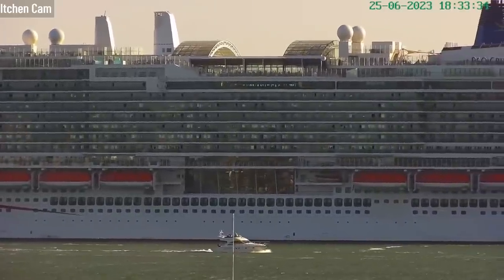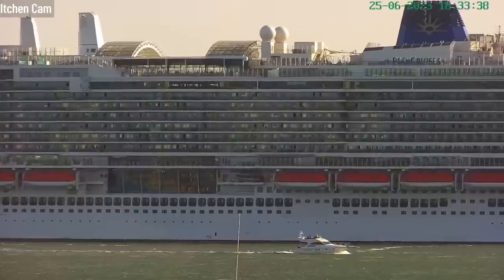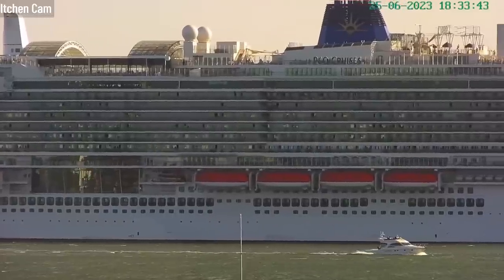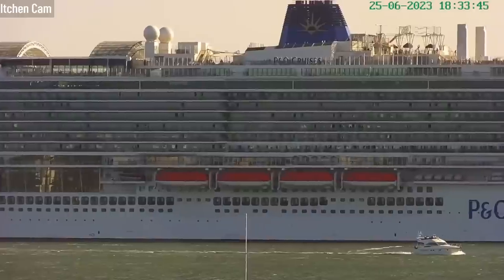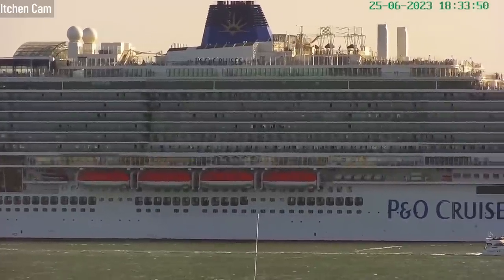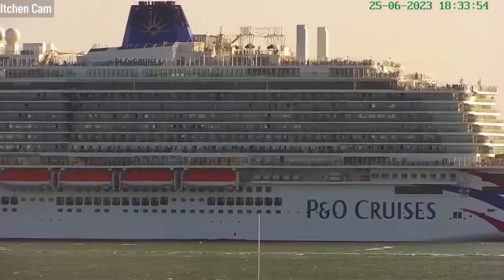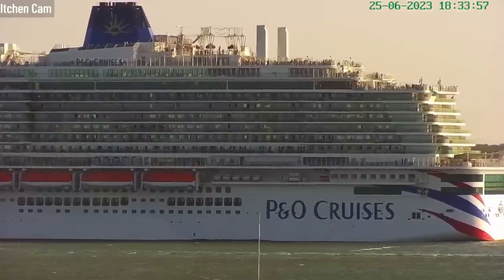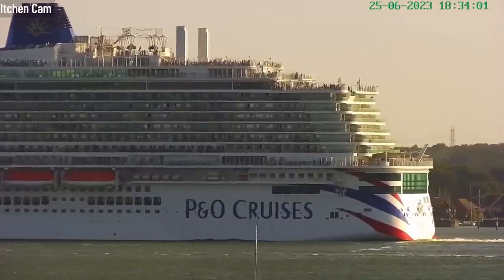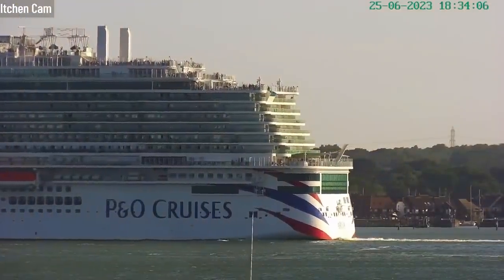Shipmate Tracy Ree says, does the water go over the cabins when they are in the infinity pool? No, it doesn't, shipmate. It looks like it does, doesn't it? But when you actually get closer to the pools and have a look, there's a big trough in front of the infinity pool with another glass screen, I can't remember now, sort of four or five feet away. So any water that splashes over gets caught in a secondary trough. If someone was outrageously splashy, they might get some water down, but essentially no, there's no water splashes off into the cabins, although it does look like it. But I think it's a clever piece of design.